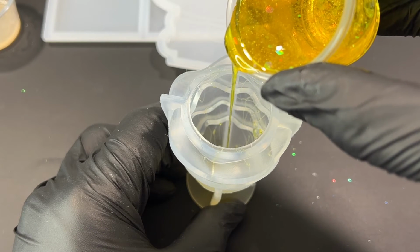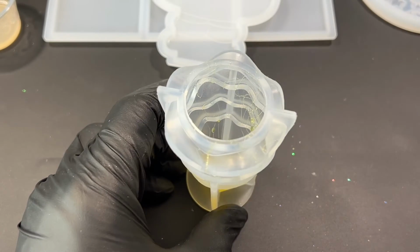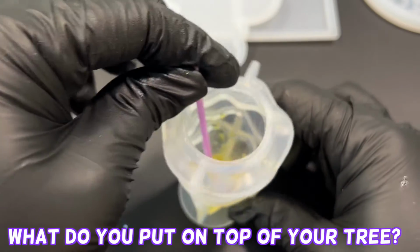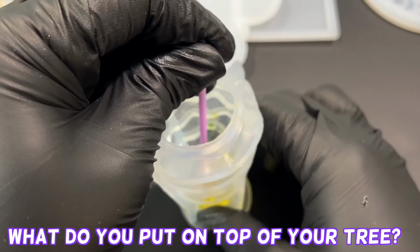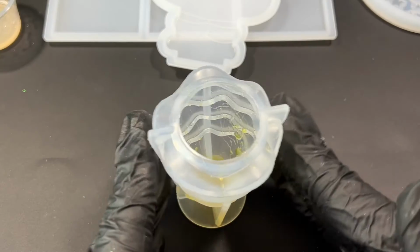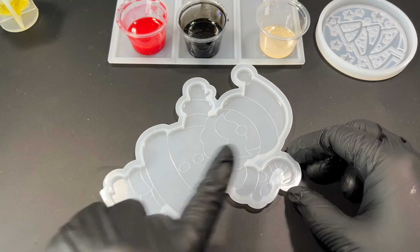So I'm gonna start with the Christmas tree mold, and I'm only gonna be using the resin to fill up the star. If you celebrate Christmas and decorate with a Christmas tree, let me know in the comments down below what you put on top of your Christmas tree. When I was a kid, my mom would always put a Christmas angel or a Santa Claus on top, but now that I'm grown up and out of the house, we always put a Christmas star on top.